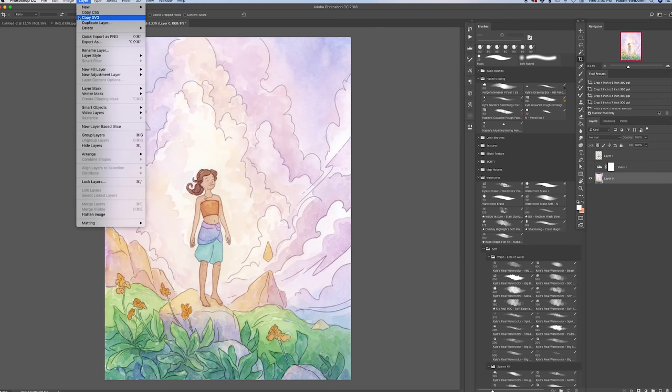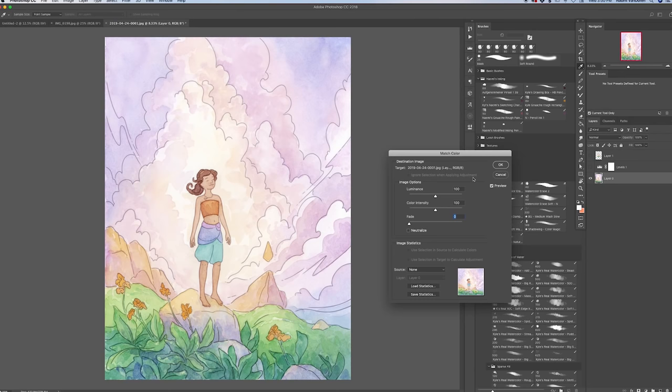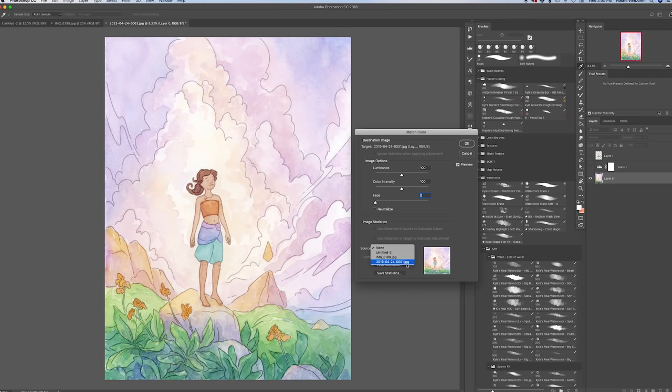Next, we're gonna go up here to image, adjustments, and match color. Now, match color is going to take color from a file, like the one we have open, and match it. So this magic needs some tweaking, but we will get there. So I always press neutralize, and this is super saturated, so we're gonna be really careful about that. I'll fade it a little bit.